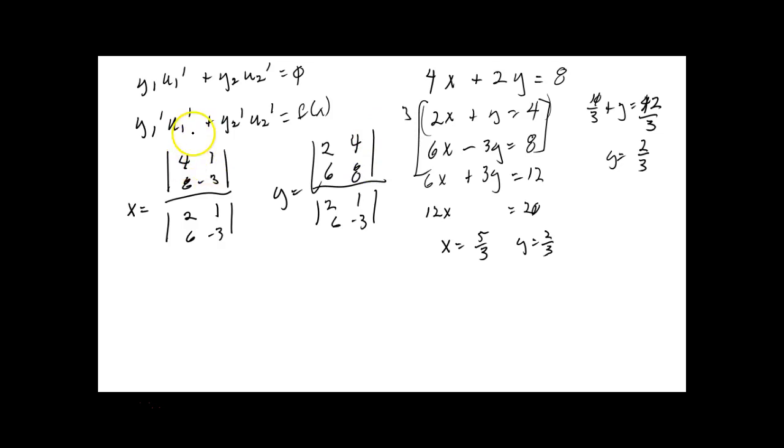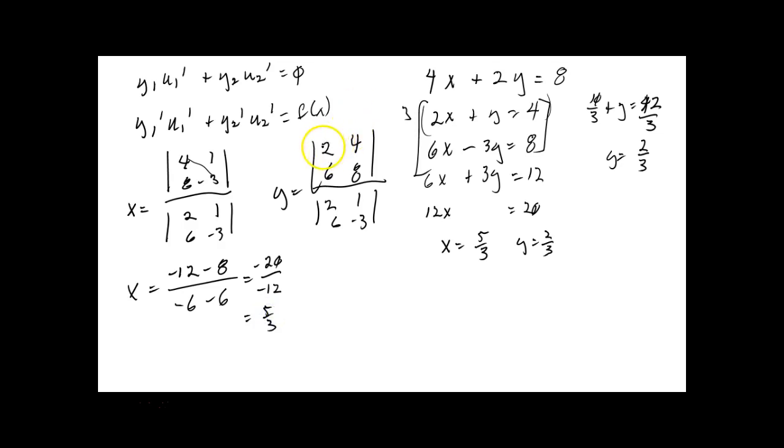Let's see what we get. For determinants, you do the down diagonal, so x is equal to minus 12, minus the up diagonal, which would be 8. Okay, minus 8, over the down diagonal here, minus 6, minus 6. Which would be minus 20 over minus 12, which is 5/3.